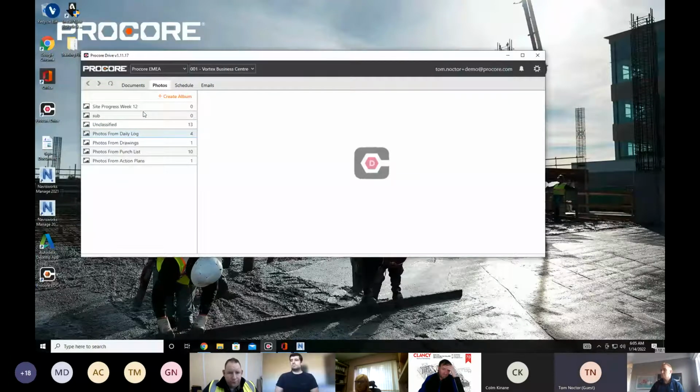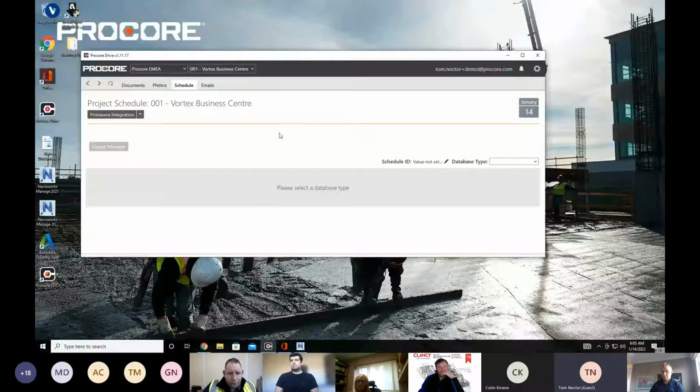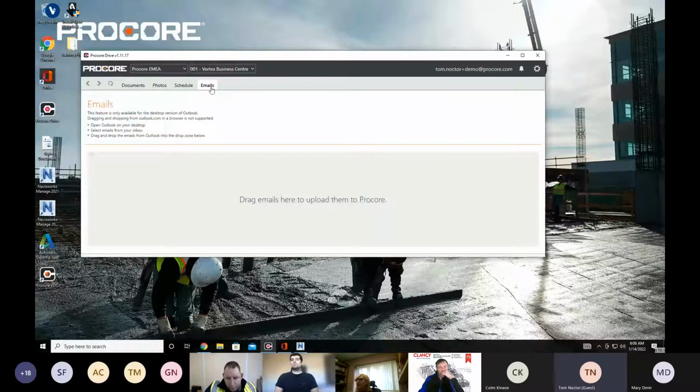If you are utilizing the Program tool, we have an integration there that allows you to upload the project program, either a P6 or a Microsoft Project file, directly to Procore from here, and allow you to maintain it from a central place rather than saving it on a server somewhere and then working on it separately outside of Procore. So we will leave that for the moment, but I will ask a question about that in a few moments. And then finally, you can also utilize the Procore Emails tool directly from here as well. So it has a few different use cases outside of just interacting with documents.